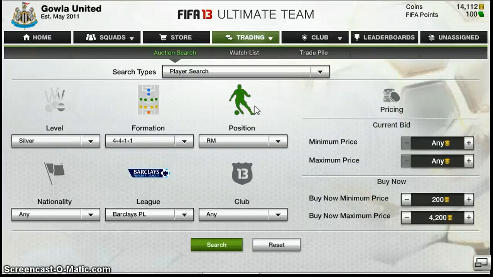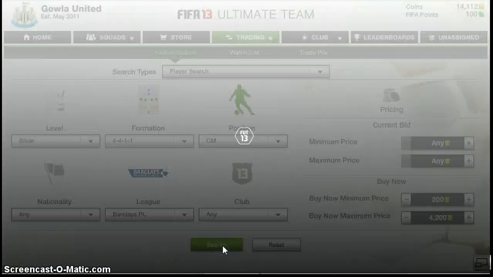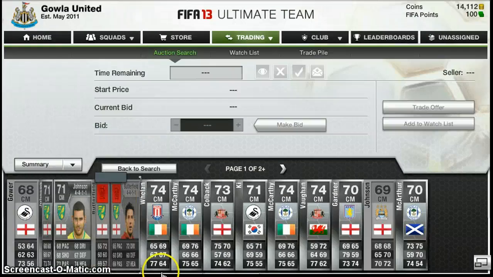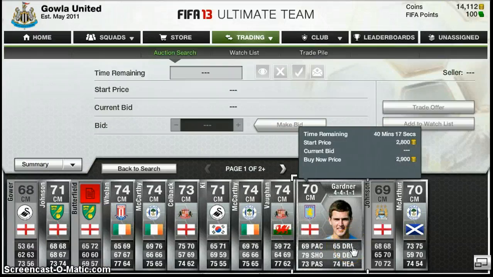I'm on my subs though. Oh well. 14 grand to buy 6 subs. 5 subs now. And then just use the rest on the points that you got. Right, who's got good passing here? That's what I'm looking for in the midfield. Obviously, pace is nice to have. Gardner. Long shot like a bounce.